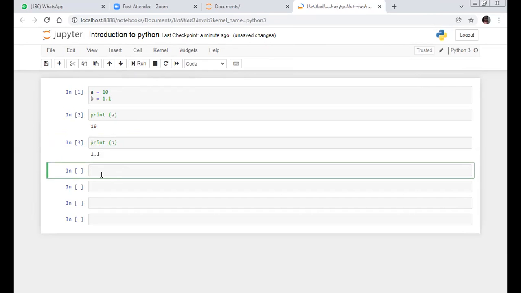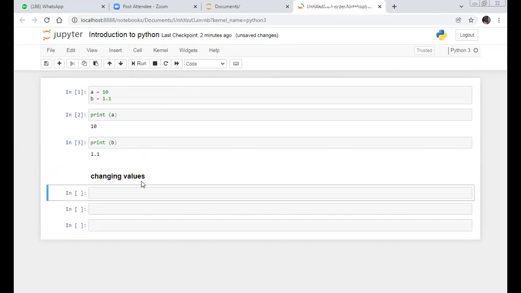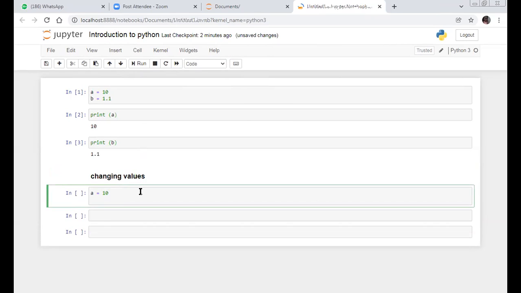So let's say A is equals to 10 and A is equals to 1.1.